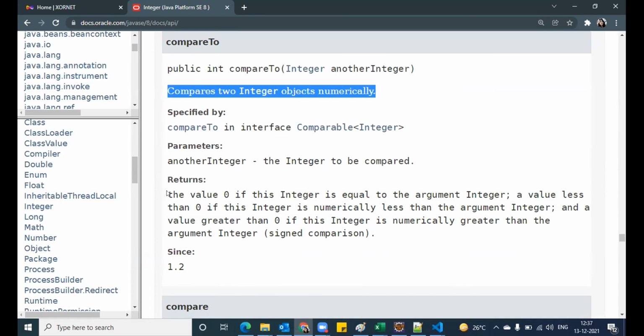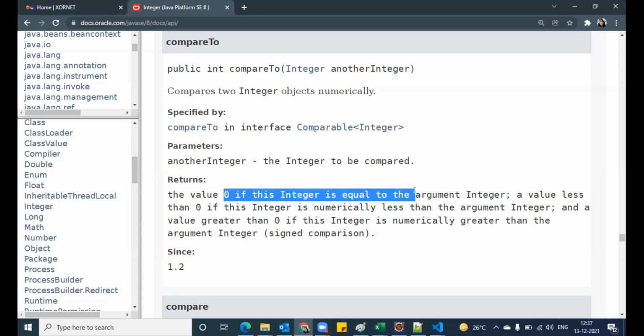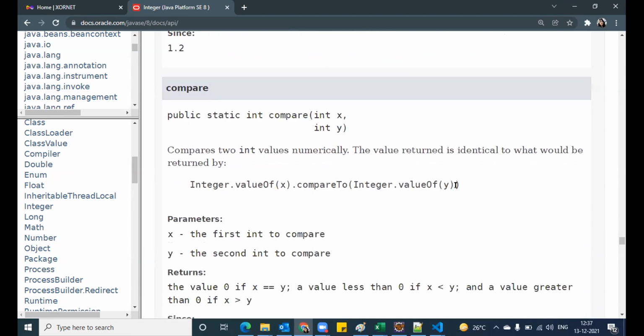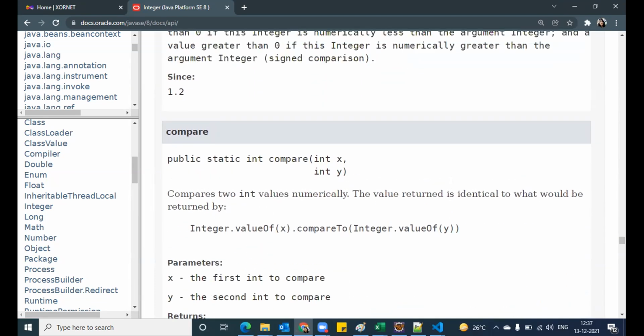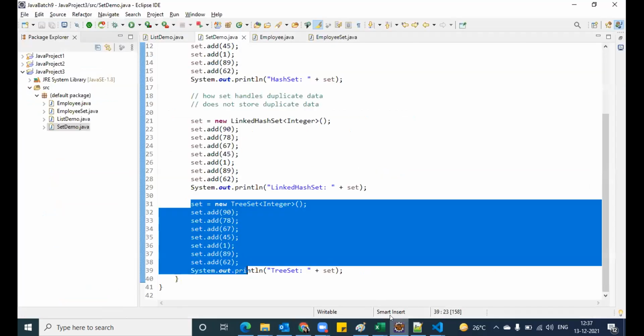It returns 0 if this integer is equal to the argument integer, meaning you invoke this method on one object, so object1.compareTo(object2). If both objects hold the same integer value, it will return 0. If the value is less, then -1. And if it is greater, then +1. This is how it returns the value.